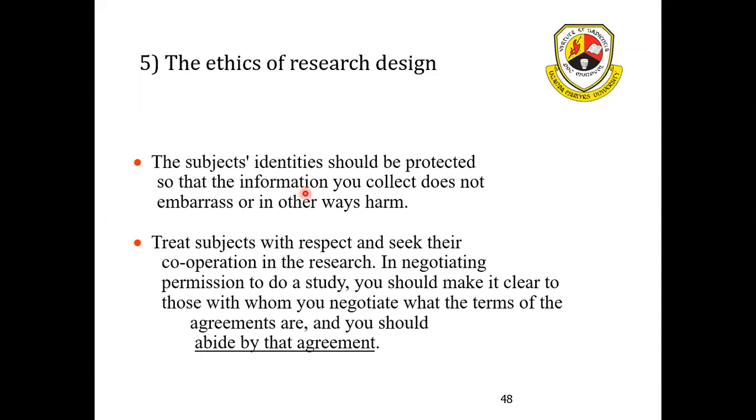need to actually submit your research onto an ethics board, which needs to determine if you have actually followed all the processes that you need to ensure that your research is not going to harm anyone, that it is going to protect information or the identities of people. Those are key points.